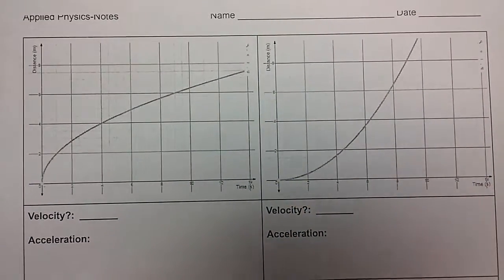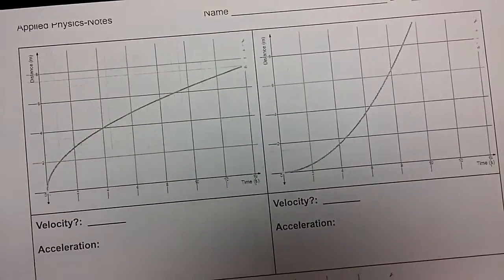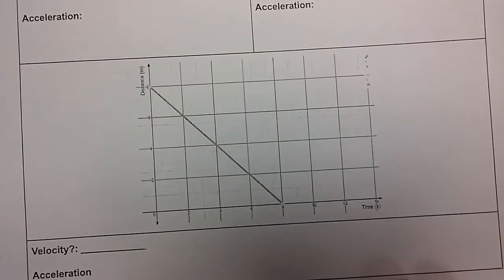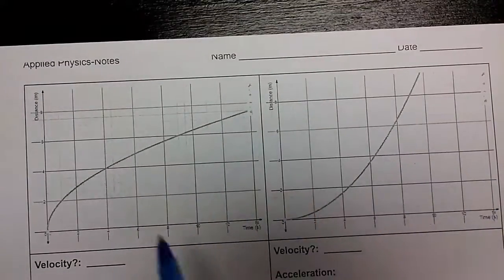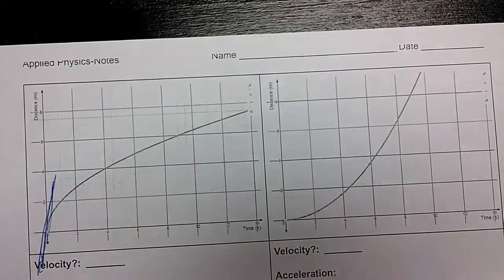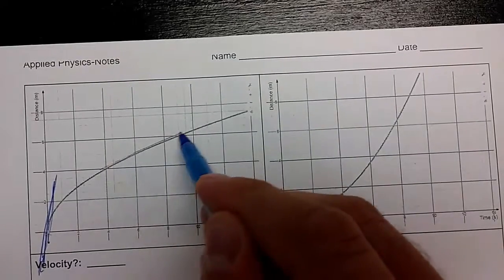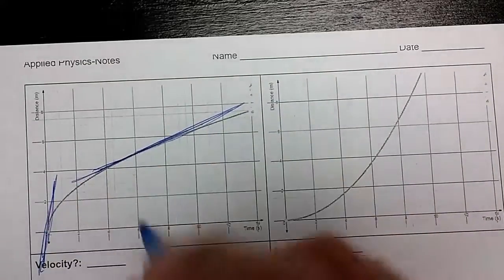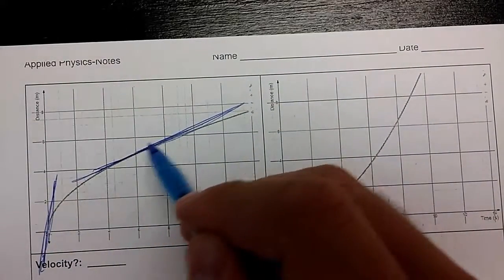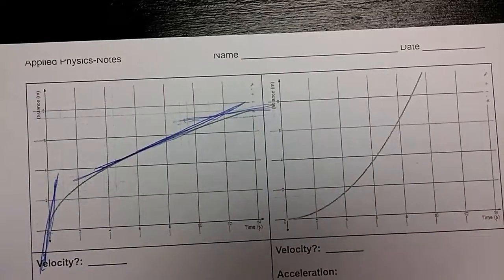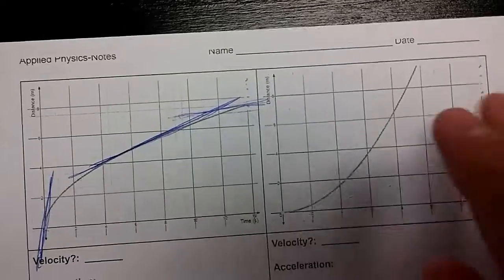velocity. Now, how do you judge the curves? The curves tell you whether it's accelerating positive or negative. If there is no curve, like this third one here, it's a line, we know it's a constant velocity because the slope does not change. These two, though, if you look at this curve, if we draw a tangent line right there, it's pretty steep. If I draw a tangent line here, just skim the edge of the curve, you'll notice that the line goes from pretty steep to pretty shallow. And if you keep going here, the lines get shallower and shallower, or more like a horizontal, or slowing down.